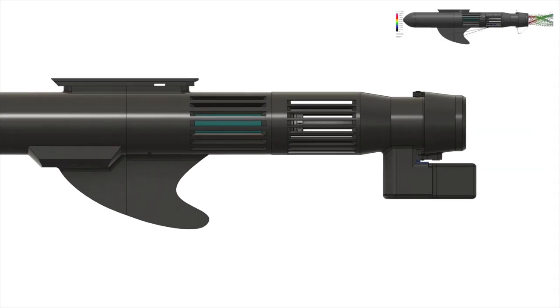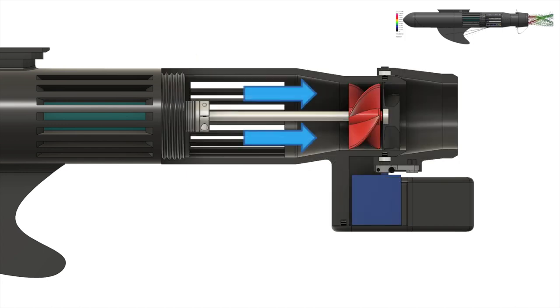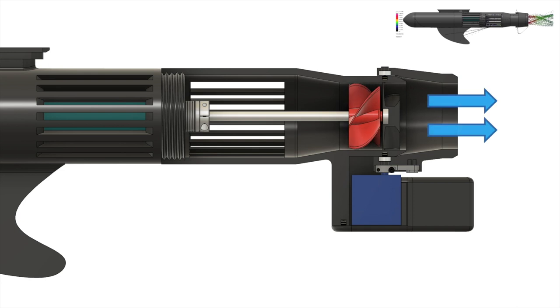A jet impeller is used to suck in water through the side grates, where energy can be added to the system via a spinning impeller. Water is then expelled through the nozzle, pushing the vehicle forward.